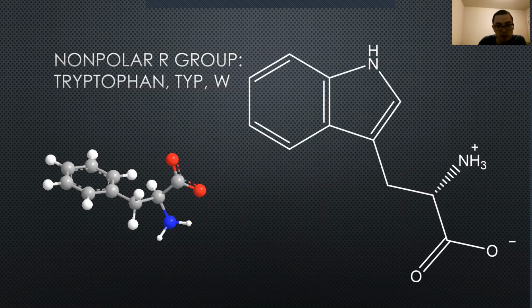Right. Now we have tryptophan. So with tryptophan, we have again this aromatic structure over here, and this is considered nonpolar because though there is a lone pair on this nitrogen right here, it's actually contributing to the aromaticity, because in order to move the electrons around the structure, this lone pair of electrons is actually participating in this conjugated system. So it's not free to basically gain another charge.